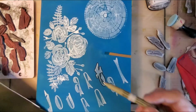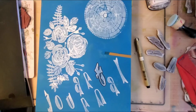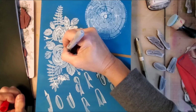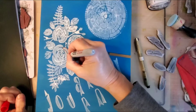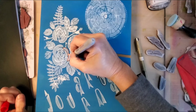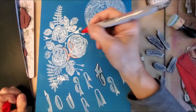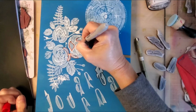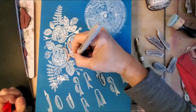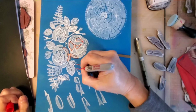And then, you know, if you want to go in here, but actually, if you even wanted to, I don't know how well my red marker marks, I don't know if you even wanted to go in here with your red marker and maybe outline everything. This is just a Sharpie. Yeah, I think I will do all of this in red. I don't know if I want to do 100% of it in the red. I think I want to just keep jumping around.